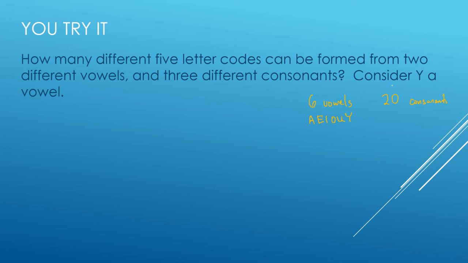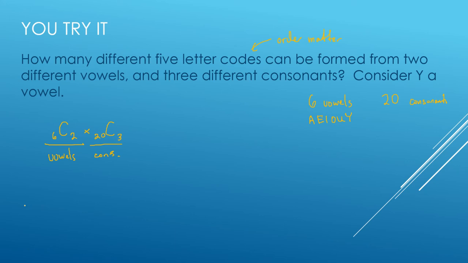So we're making a code. Now, the word code definitely implies that order matters, right? So we will order the characters we choose. But right now, we're going to choose the vowels and choose the consonants that go in our code. So for the vowels, our code has 2 different values. So for 6 values, we're going to choose 2 of them. And then for our consonants, there's 20 of them, and for our code, we're going to choose 3 of those, and we'll multiply using the FCP. That gives us the number of ways to choose which vowels and consonants will be in our code.